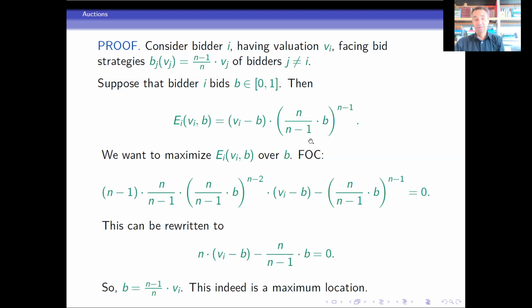And yeah, you can, if you wish, take second order conditions, check for maximum location. You can also make a sign diagram if you wish. And if you do that, you will see that this is indeed a maximum. Okay, so we now know that this is the Bayesian-Nash equilibrium. And well, so if you remember what we actually wanted to, this is of course nice, and this is 90% of the work.